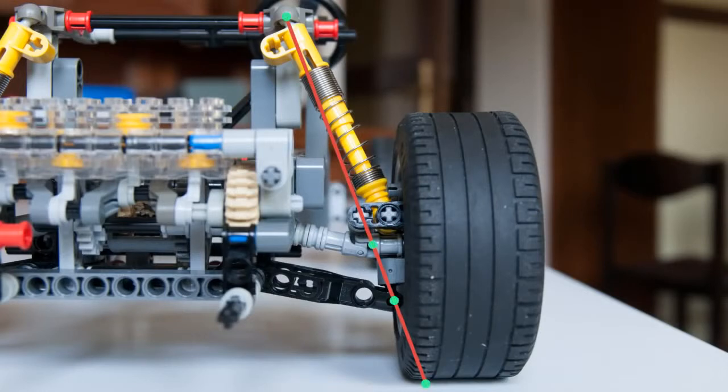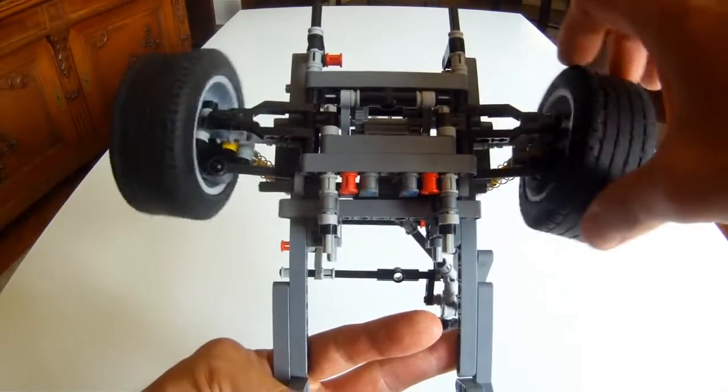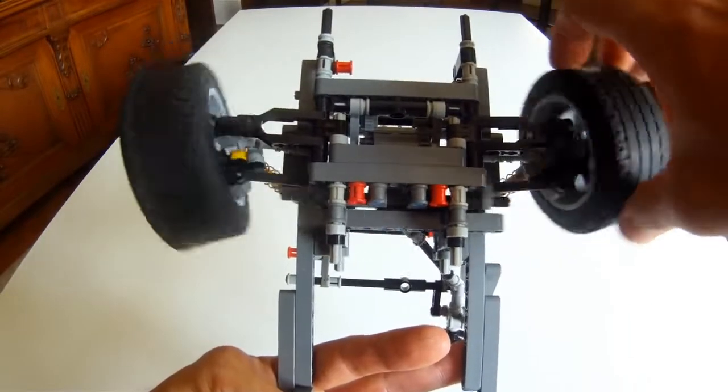The drive shaft universal joint is not exactly in the kingpin axis in our example, but the difference is so small that I went ahead and made a front wheel drive setup anyway. It was just too tempting not to. Ideally, of course, the drive shaft CV joint should be on the kingpin axis. You can see here that the drive shafts swing just a bit when the wheels are steered, which is acceptable for our purposes.